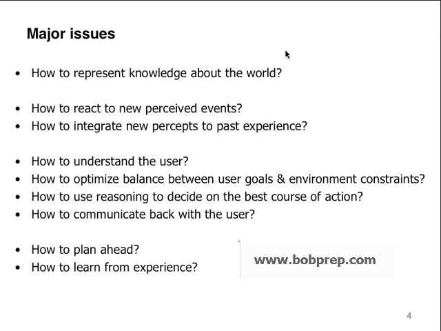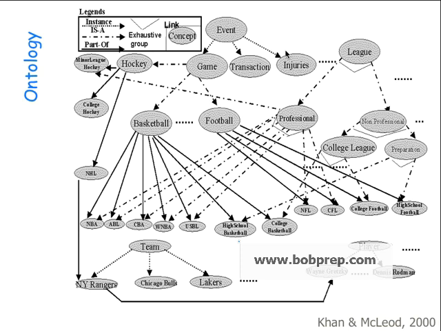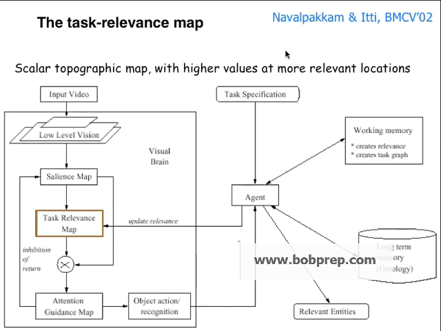This is a review of what we just covered a few minutes ago and how we're going to attack the problem. We had the general architecture that we came up with, and then we had the ontology that we looked at. It's a map of the problem solution for the most part. Most of your solutions are going to have some sort of a map associated with them, like a translation or a road map, if you want to think of it that way. Here's another one for the task relevant map, as I talked about before.